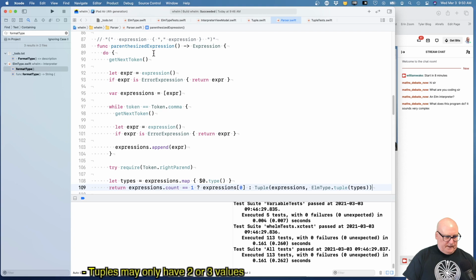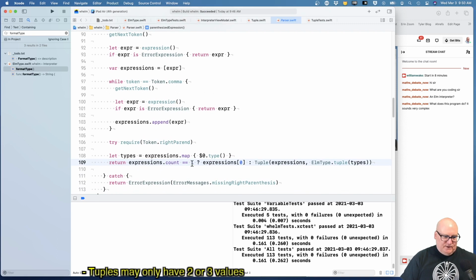So parenthesized expression is either a simple parentheses like you learned in 3rd grade or 5th grade, and a tuple that has the commas in it. So down at the end you can see if there's only one, we just return the expression, but if it's more than one, we return the tuple. And the restriction is that this count is only allowed to be 1, 2, or 3, basically.